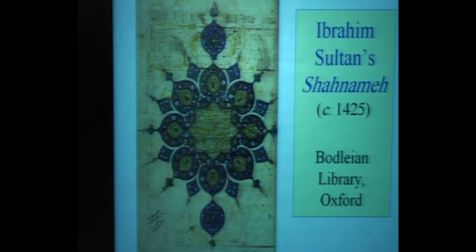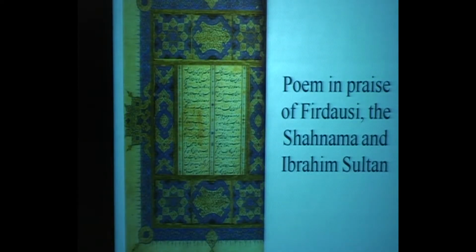A group of three almost exactly contemporary copies made for the three grandsons of Timur between about 1425 and 1440 are also remarkable for their inventiveness and the high quality of their execution, as much for the illuminations as for the pictures themselves. This is the Ibrahim Sultan one, the first of them, made in Shiraz about 1425, pioneering powerful minimalist compositions that rendered the scenes in their essentials. The illumination is fantastic in this manuscript as well. It's actually of a higher quality than the paintings.